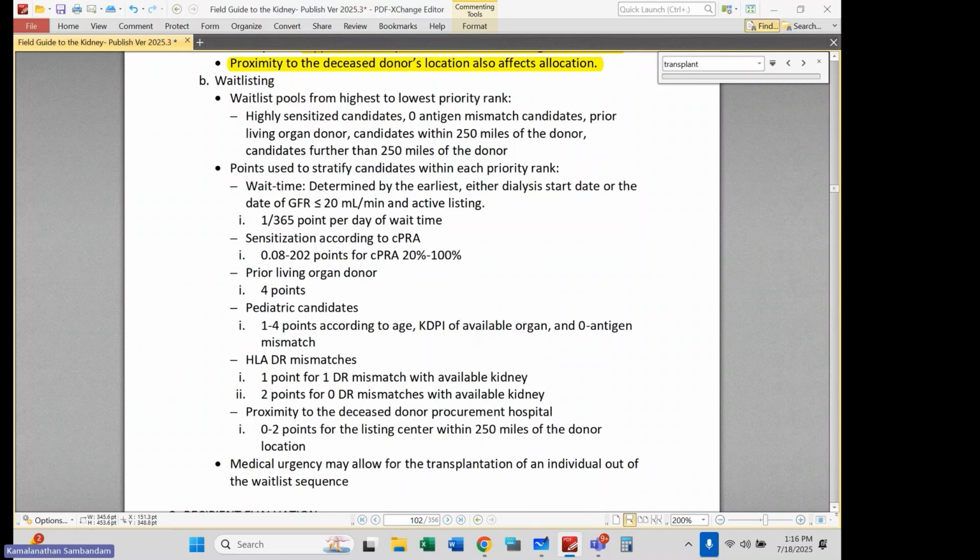So you can see that the points are, there's a static feature. How many years have I been on the wait list? But then there's this dynamic feature to it. How close am I to this specific kidney? Do I share DR commonality? So my points can kind of ebb and flow by a certain number based on some attributes that become available when the kidney becomes available.